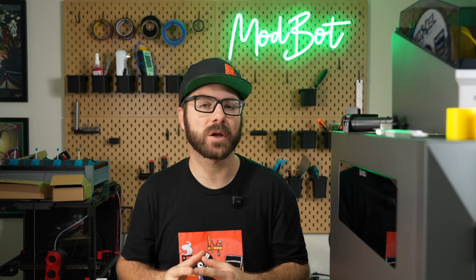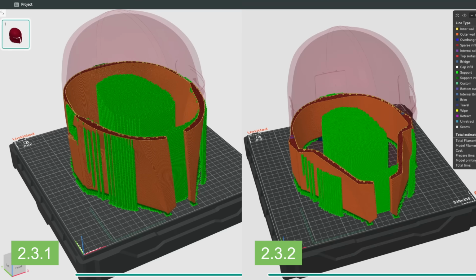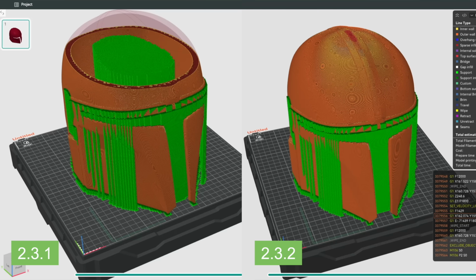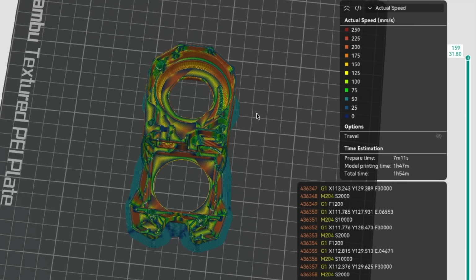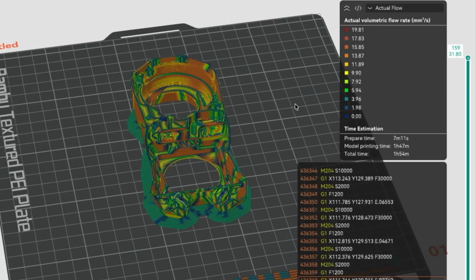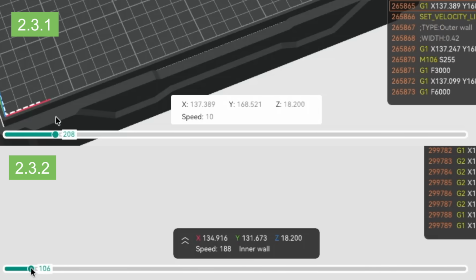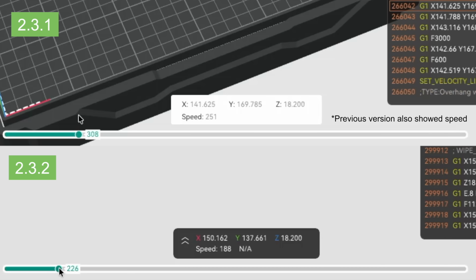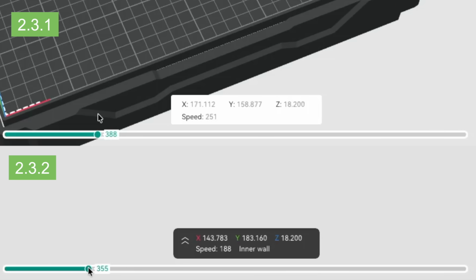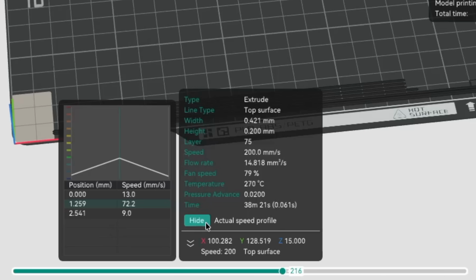The G-code preview window had a pretty big overhaul. Thanks to a port from OrcaSlicer, the overall rendering quality is significantly improved, and we also got 2 new views, allowing you to see the actual speed and volumetric flow rate based on your defined settings versus theoretical values. The G-code marker was also updated, so instead of it just showing the position of the toolhead, it now shows speed along with the feature being printed.